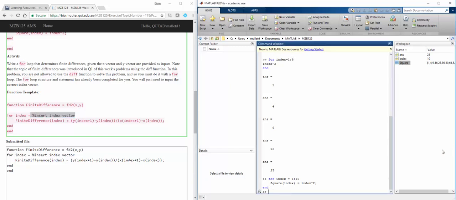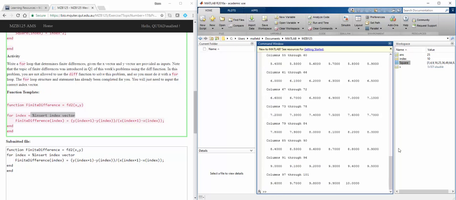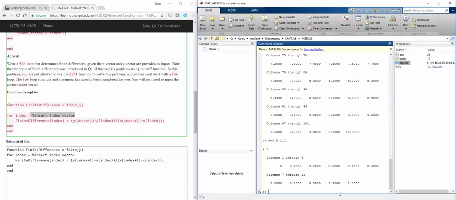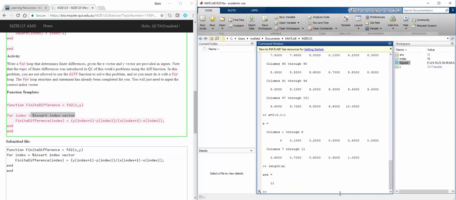So what you need to be thinking about there is, if say x is equal to a vector of 0 by 0.1 to 10, let's not do that, let's just make it to 1 so we can see it all on one screen. 0.1's step size up to 1, so we've got 11 elements in our x vector. Okay, so I could say, what is the length of x? And it should tell me 11, I think. There we go, 11. It tells me how many elements are in that vector.